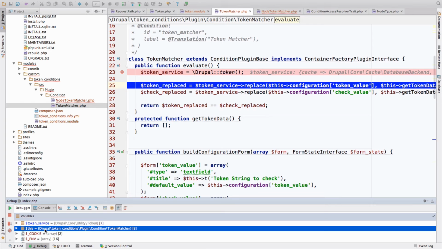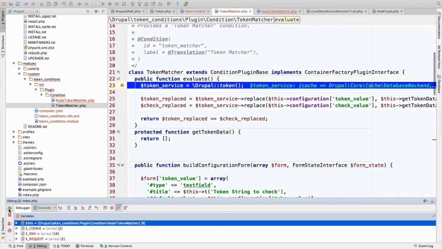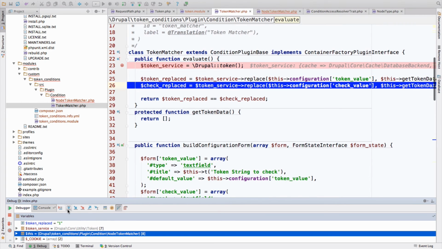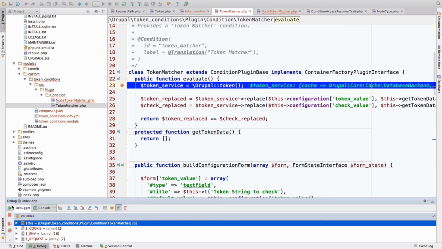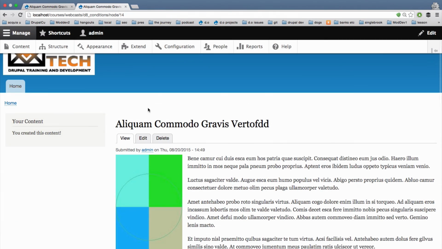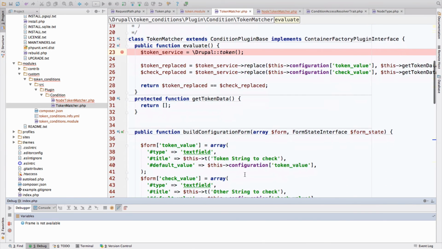So we're actually looking at the first, this is the token matcher class. So next time we go through, this is actually a node token matcher class. So this time when we go through, token replaced should be replaced 1, check replaced equals 1. Okay, so it's still working. Okay, so it's there. So we can simplify the code just a little bit more.